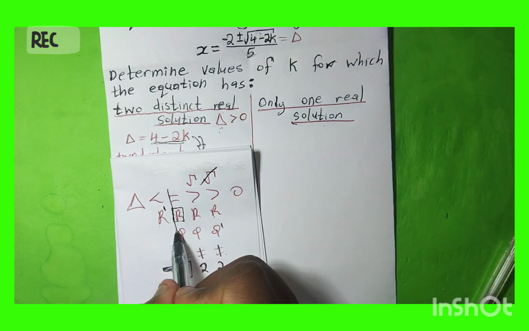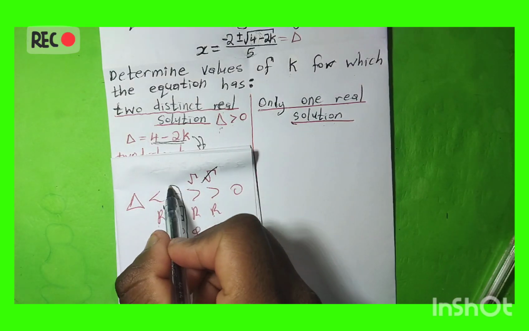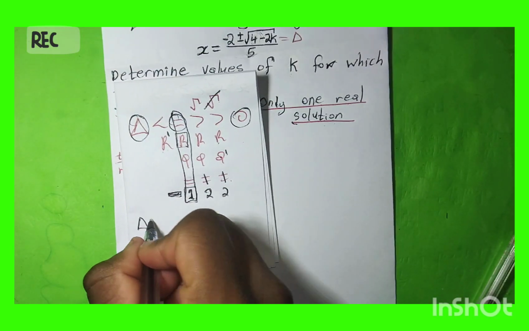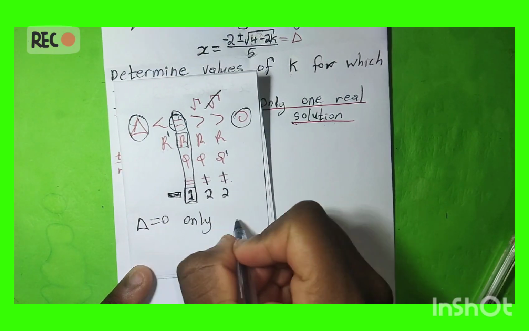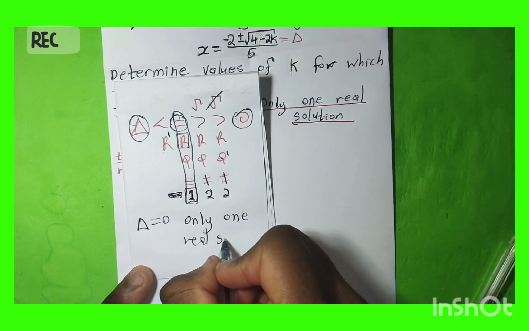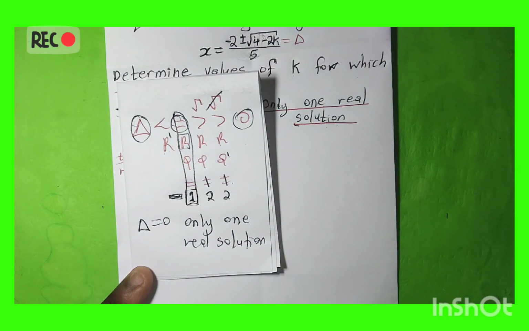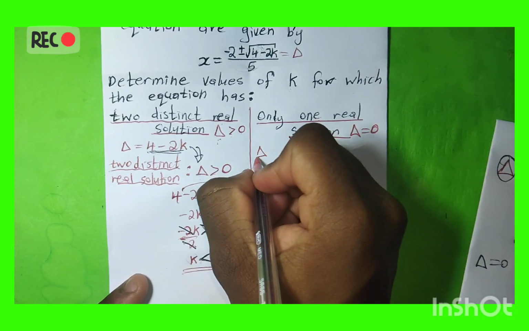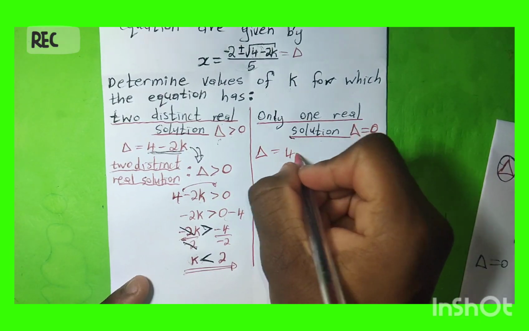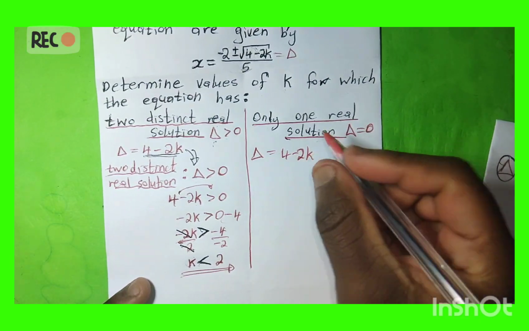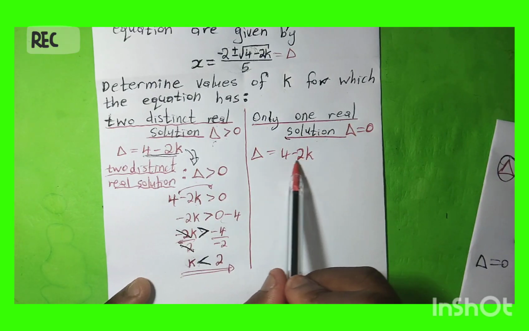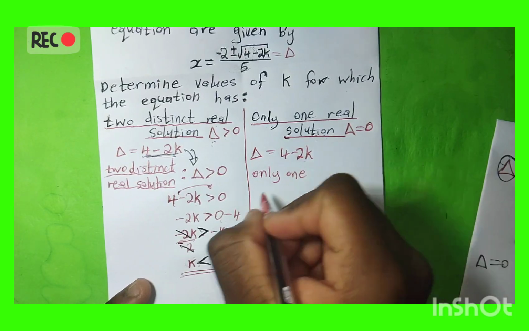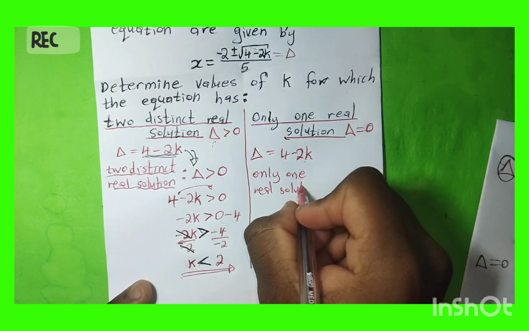So this is what we are talking about here. It's when the discriminant is equal to 0. Meaning when the discriminant is equal to 0, it will only have one real solution. So here I can tell that that's when the discriminant is equal to 0. And remember guys, we know our discriminant according to those solutions, it's 4 minus 2k. What is inside the square root, we take it as the discriminant. And now this is what I do. I need it where it has only one real solution.